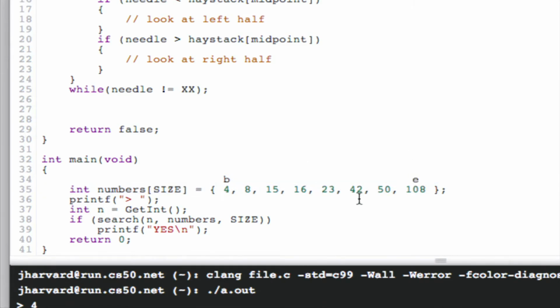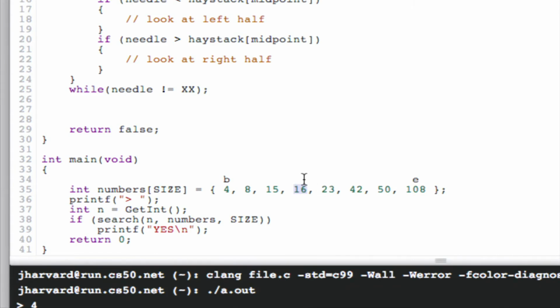Say we're searching for the number 15. The first time we do this, the midpoint is either going to be 16 or 23, depending on how we calculate, since evenly dividing in the middle would give us this space between 16 and 23. We can't divide it and get a true midpoint. So we'll look at 16.